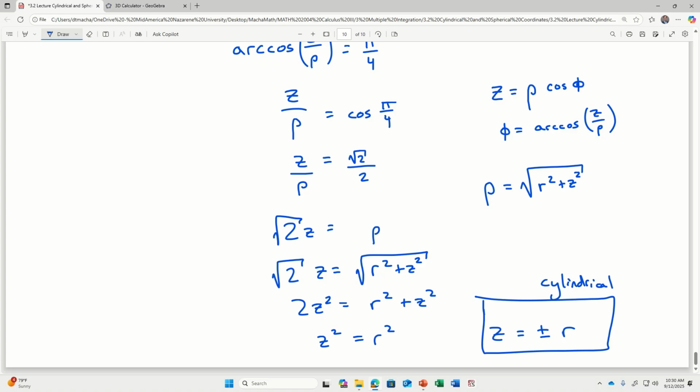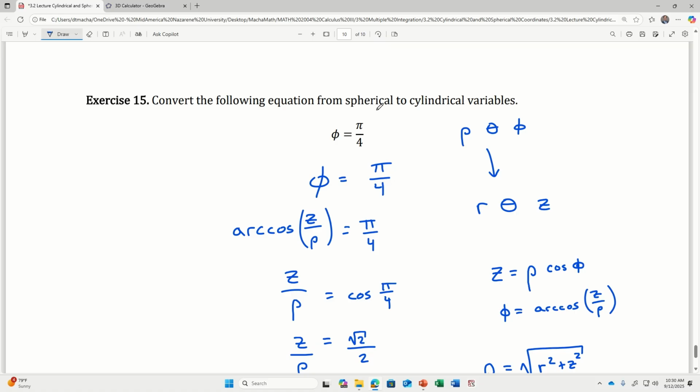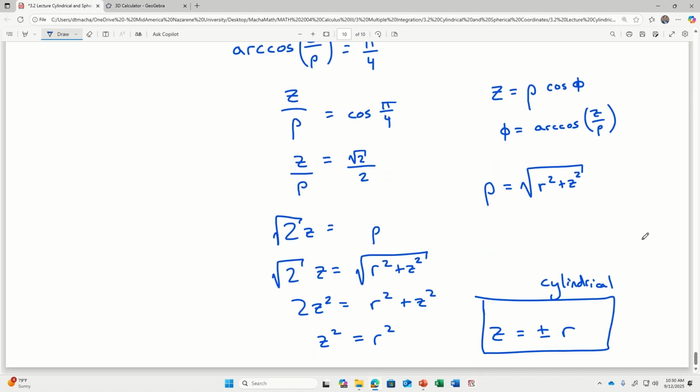I'm pretty sure that's a cone. And it's probably easier to tell from the original equation. Whenever I say phi is equal to pi over 4, that would tell me that it's a cone. But also think about this in terms of cylindrical variables. If your z vertical distance is equal to the distance away from the z-axis, then that would also give us a cone. I've said this before, but you have to have a great visual spatial imagination for this class.